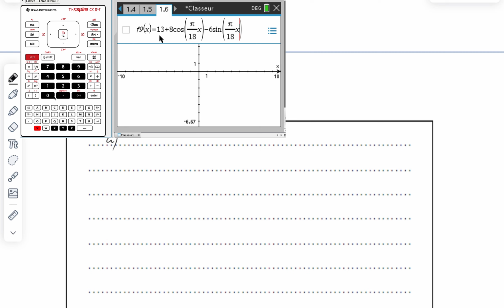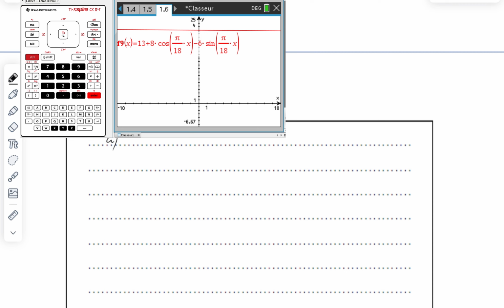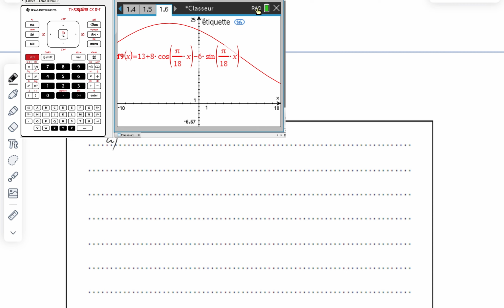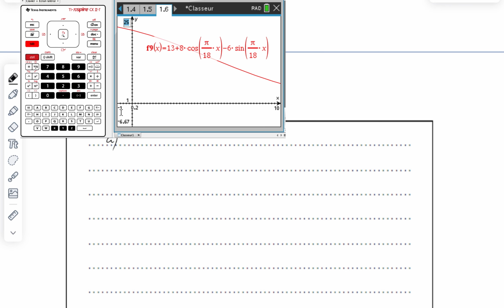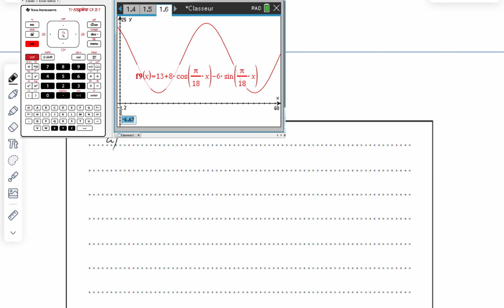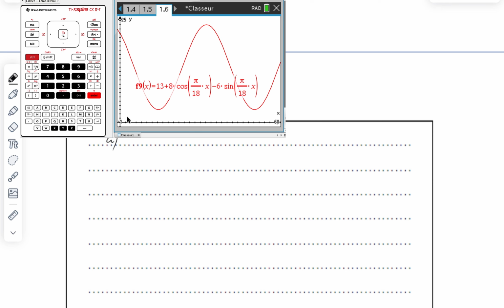That's my graph. And I can't see it. Well, the water wheel's 20 meters high. Let's go up to 25 meters to see what we can see. Well, there's my graph. I'm in degrees. I need to be in radians. That's it in radians. It can't go below 0. Well, let's have -1 so we can just see the axis there. The 25 is okay. Let's take this up to 60 seconds to get 1 minute of what's happening. So we can now see 1 minute.